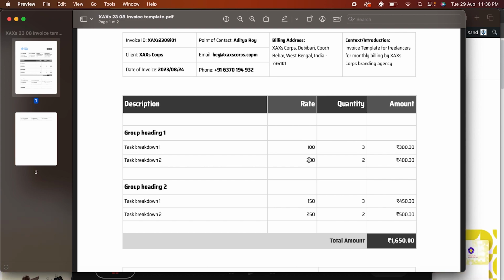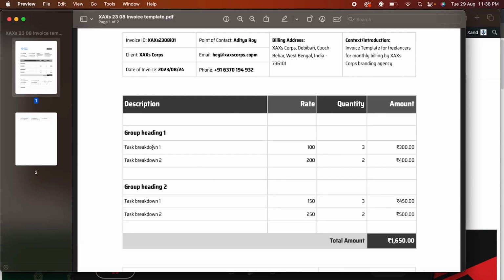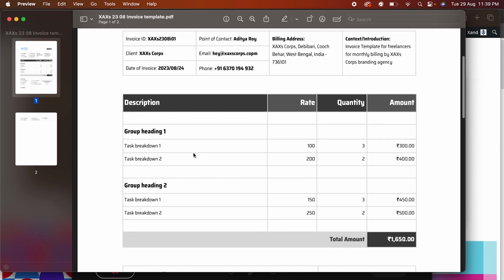Now we don't work on hourly rates, we work on deliverable rates, and when we are working with other freelancers under us, we also work with them in deliverables, not hourly. But it can be an hourly rate if that's what you're working with, which will be multiplied by the quantity relative to the task you're doing, giving the amount for that. With this breakdown, the total amount will be the subtotals of individual tasks multiplied by the rate and quantity. It can be a little simpler than this if you're doing only one task, or it can be a little longer depending on what you are developing the invoice for.